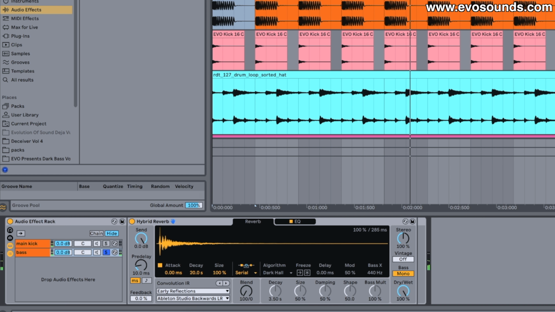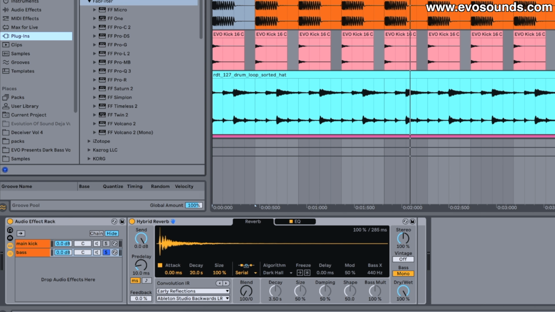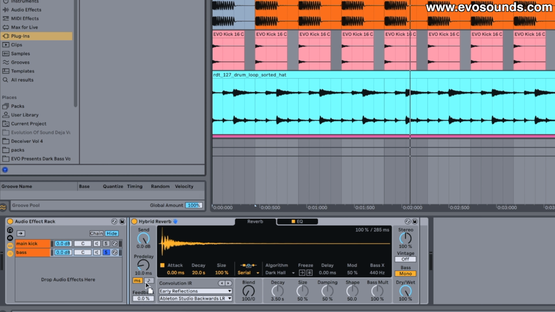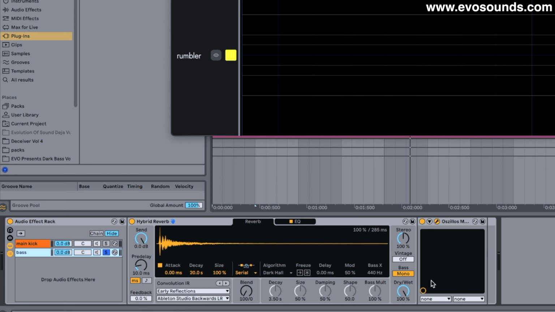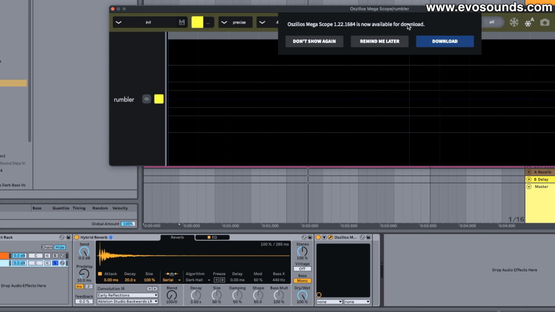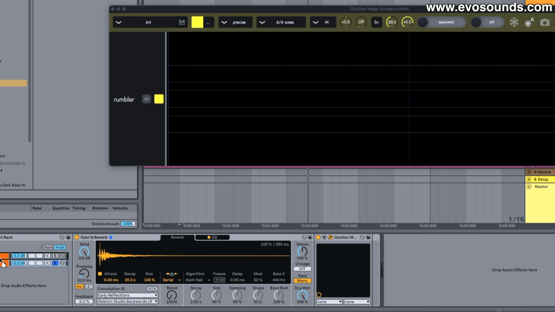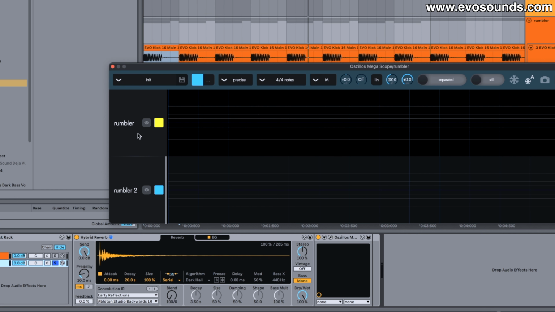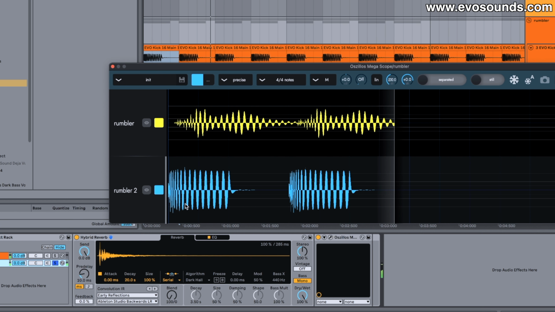Now, here, again, I'm going to use the Schultz audio again. Main reason is that I want to kind of be theoretical about creating kicks. There is a bit of creativity when it comes to kicks, but you also have to be theoretical and understand the theory so that you don't mess it up. So the reason I'm doing that is because in the bass, I'm going to have one. And then I'm also going to have one on the main kick. That way I'm going to have my kick, as you can see, rumbler 1 and 2. Bottom is the kick, top is my rumble. Very important because I want to get the values right.